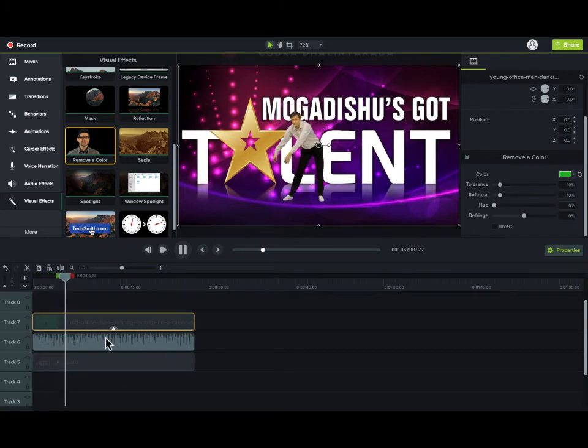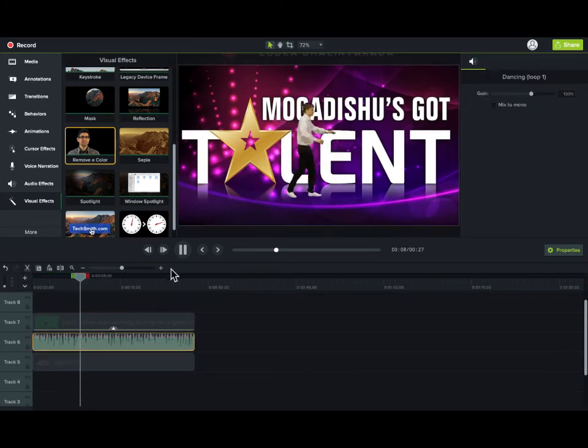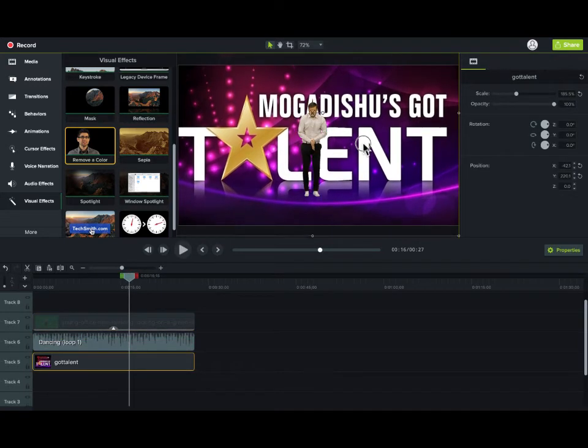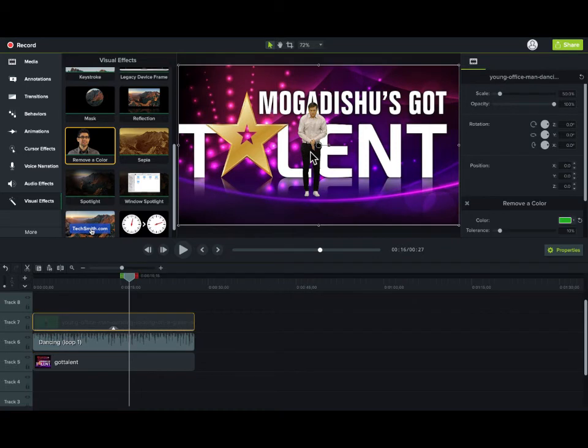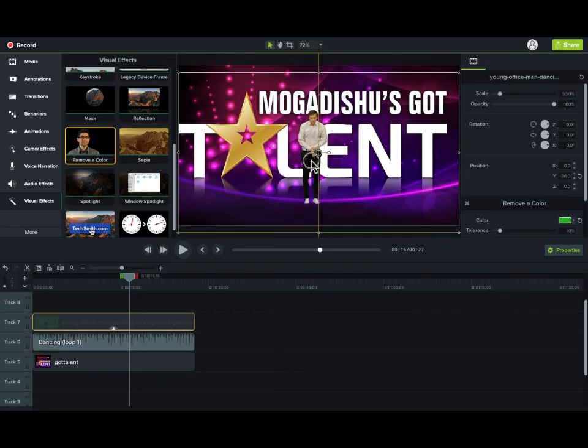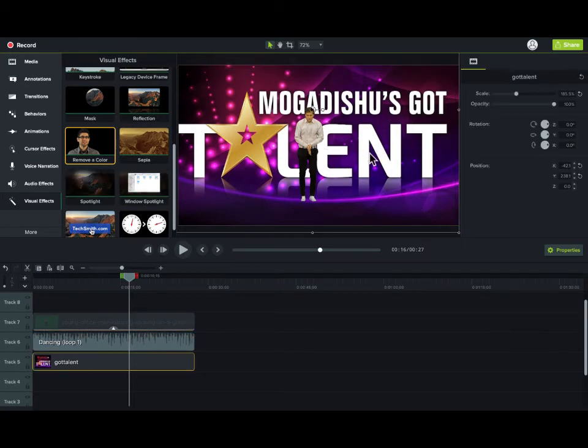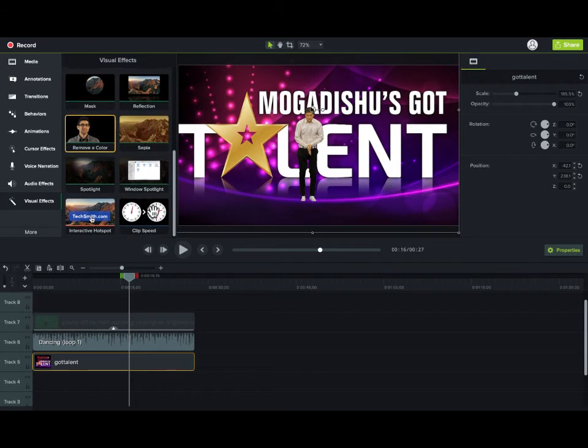So basically, if I click on one of them, I can make the guy look like he's on the stage or something. I can bring him a little bit forward. I want to bring him forward a little bit, so it looks like he's on a stage or something. You know, at that level is okay. That looks like it. How about we introduce reflection, so that it looks like some shadow or something there.